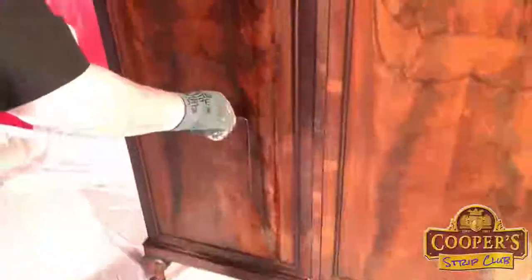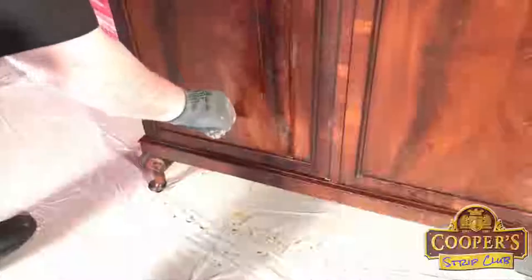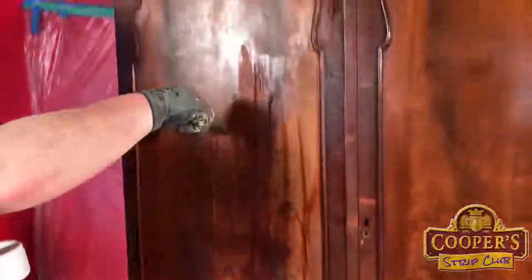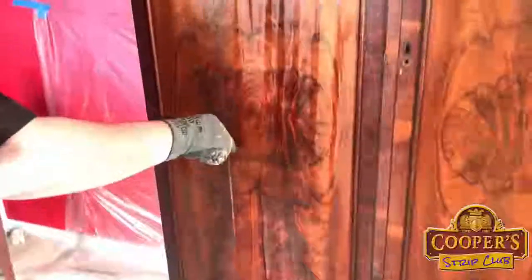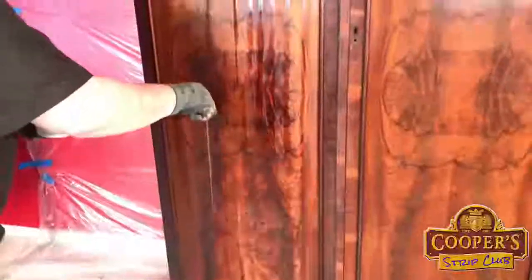Now we have a logic that we talk about each time, where we have this claim of no sanding. And the thing is, the person that made this cabinet all those years ago sanded it for us. What I'm doing here is dissolving the old finish, being the old shellac, and then just lightly removing that with the trowel. It's just so easy on these types of finishes. People get out their scrapers and sanders and all that sort of thing, and they just create all this damage, and there's a real good chance you're going to sand straight through the veneer.